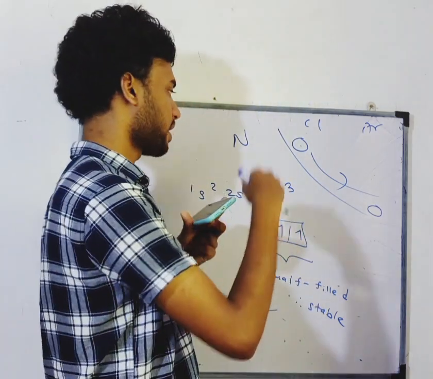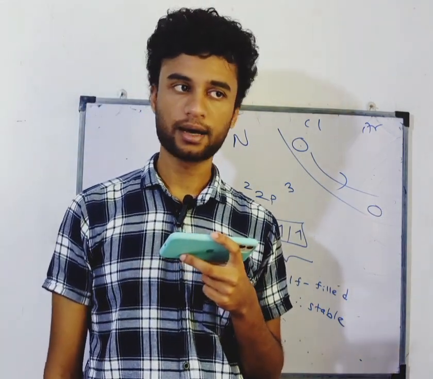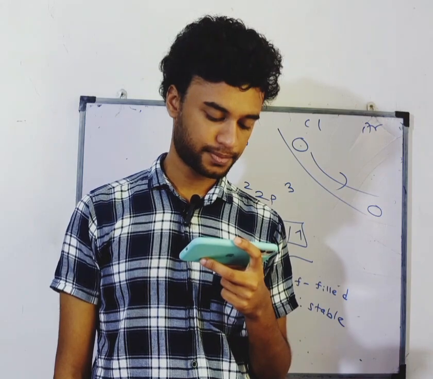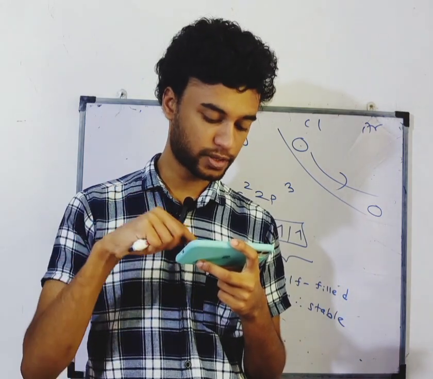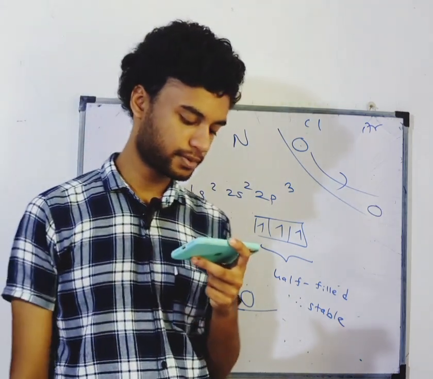So nitrogen accepts an electron and becomes N minus gas, right? So there, the enthalpy change is what I'm talking about. The electron gain energy is positive. Electron gain energy is positive, right?